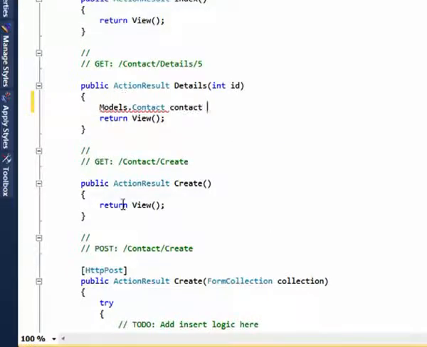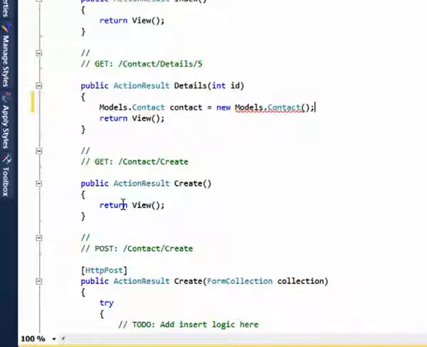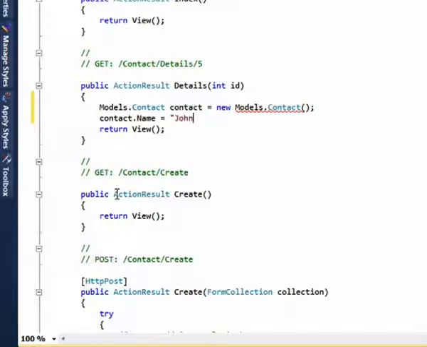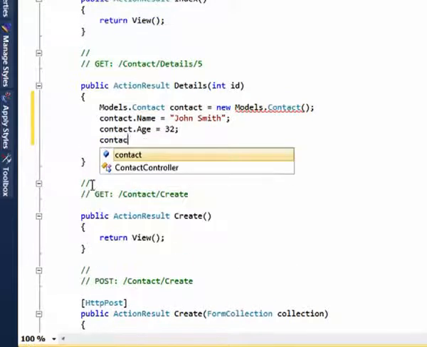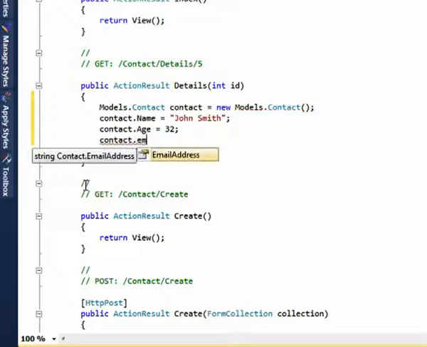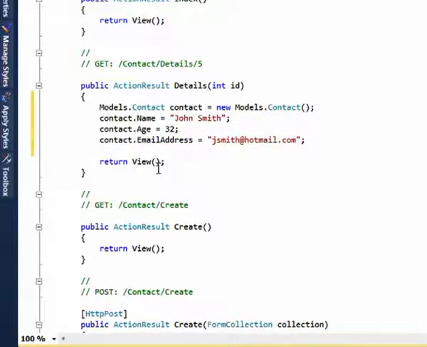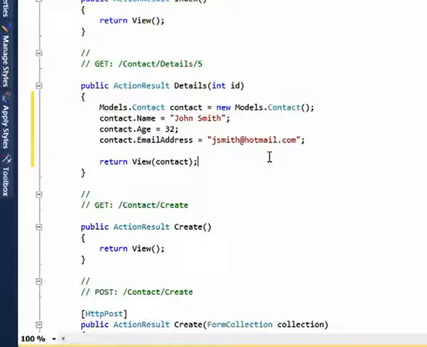Define a new contact, and then set some values for the new contact, and return the contact in the view. Then click the F5 button to run the application.